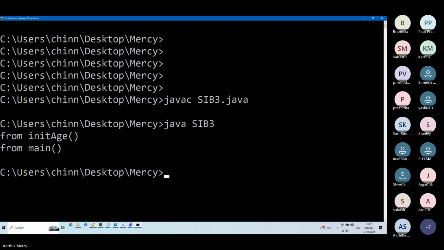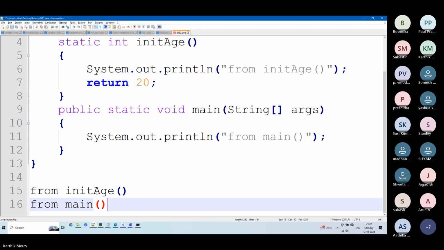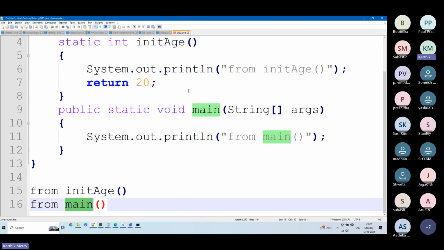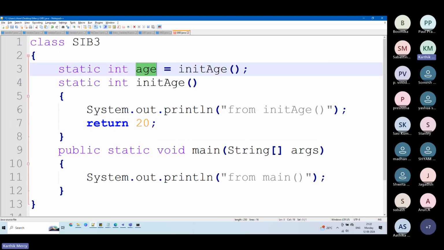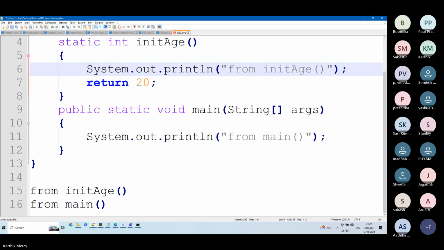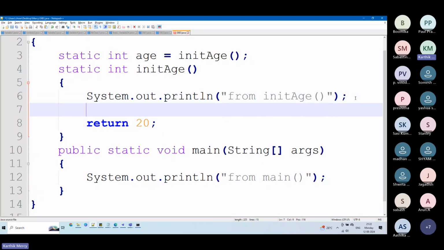Let me copy this, from init age and from main method. Guys, we did not even make use of this age. So what I want to do is print the age value also, so that we are clear of what is happening.